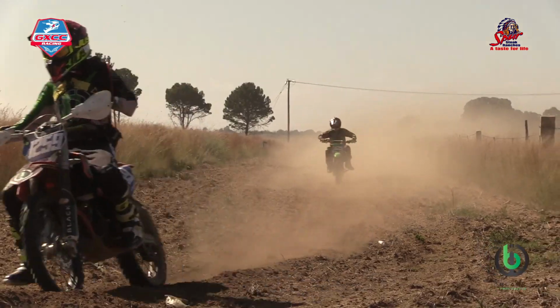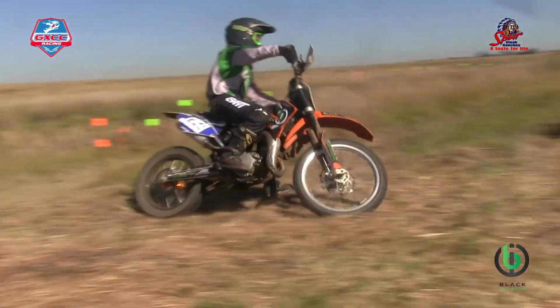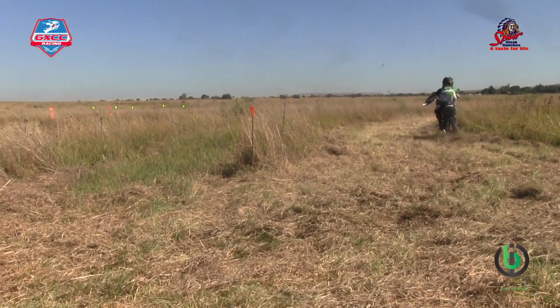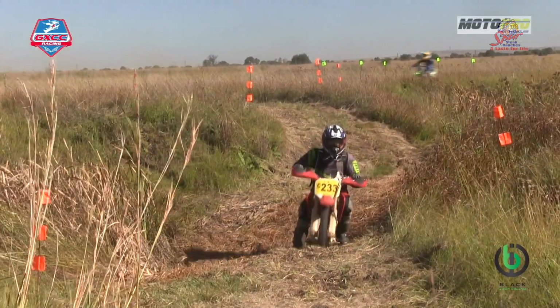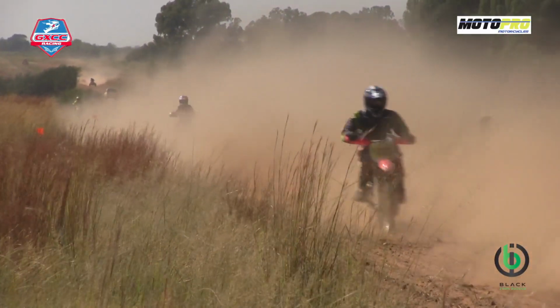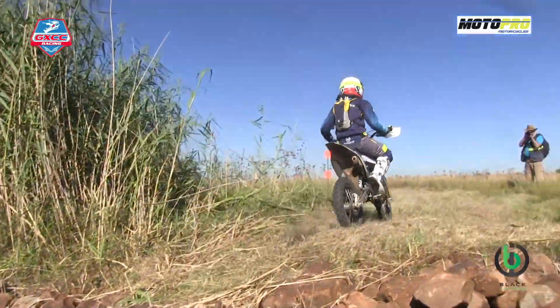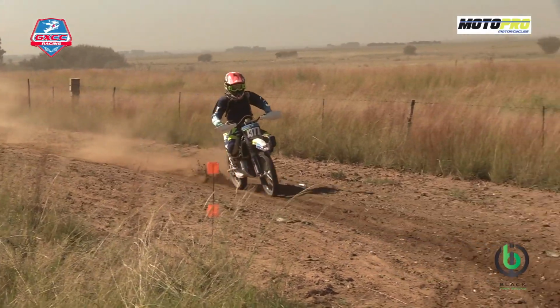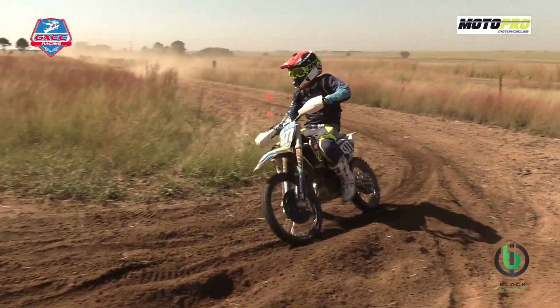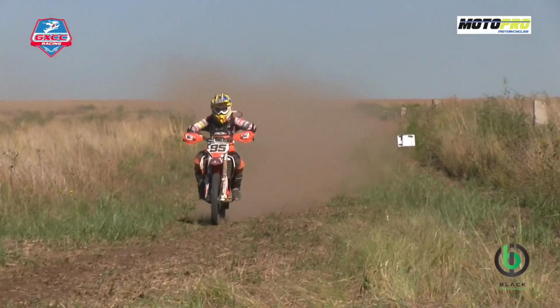She is consistent though. 6 and 7 on the tour is going to put her in good shape. Now moving up onto the box and into the podium places, Chandre Vermaak, the 2nd of the Black Iron Racing squad, was chasing down all day the top Honda man, the 233 of Christian Swartz. And then the key players, Leon van Veek, always going to be bringing home top 4 rides the whole way through the tour as we get ready for round number 3 at another brand new venue.